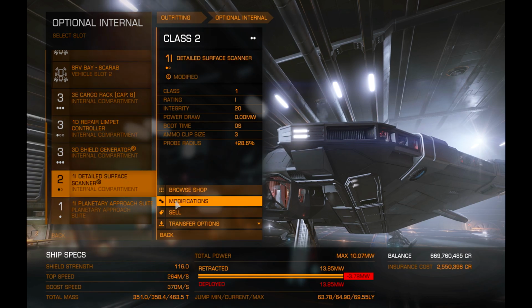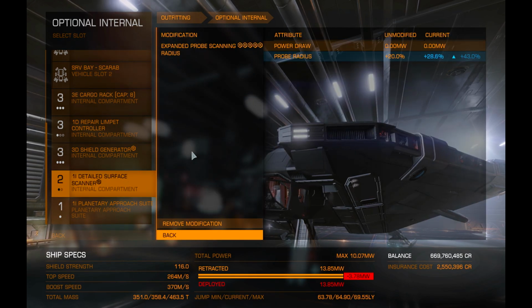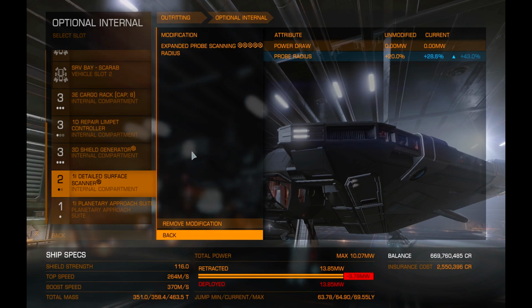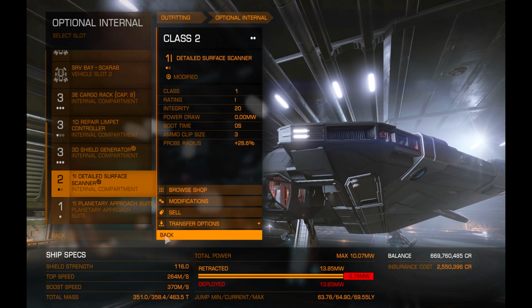And next I have the detailed surface scanner with expanded probe scanning 5 radius. I really don't know if it makes a difference or not. I actually have yet to probe a planet. I hope to soon. But I got it anyways because it was super duper easy. This is probably one of the easiest grade 5 experiments that I ever got, so I really can't complain.